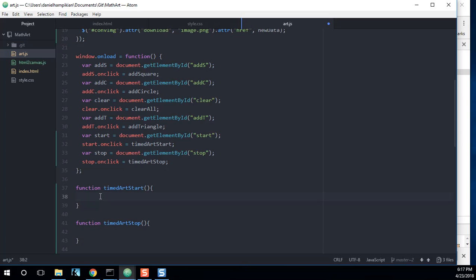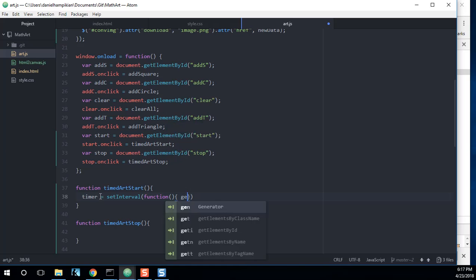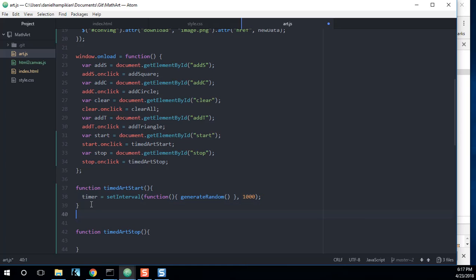In JavaScript, the closest we can get to this kind of functionality is we can set that timer variable above, the global variable, to setInterval, and we can call a function that we're going to call every interval. So we'll make this function generate random art, and we'll call it generate random. And for the interval, we can set it to every second or every 1,000 milliseconds.